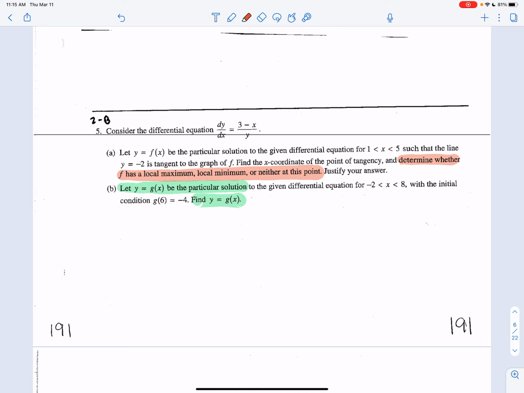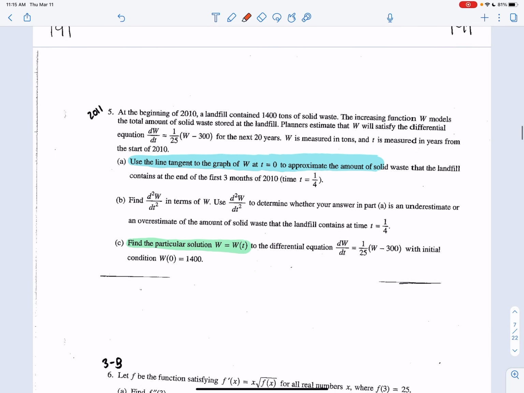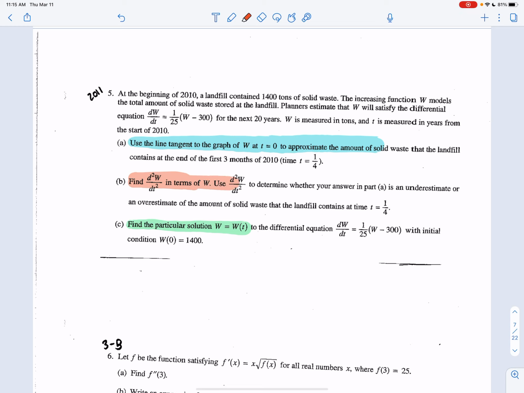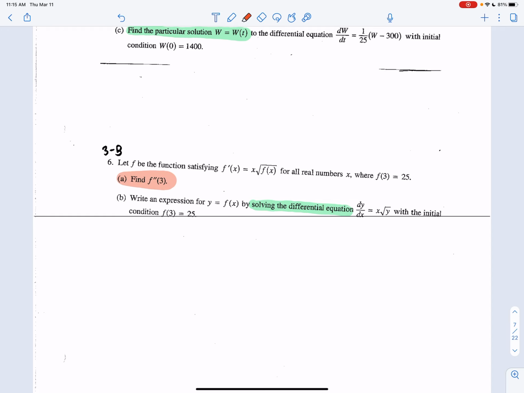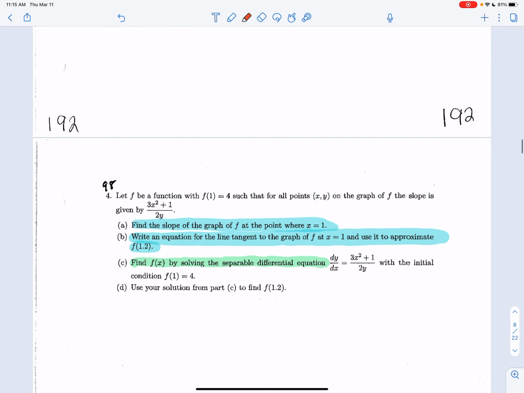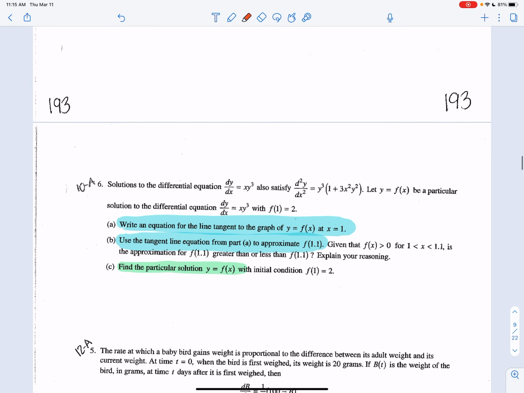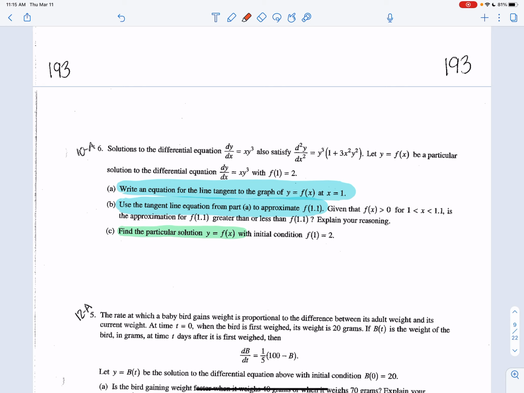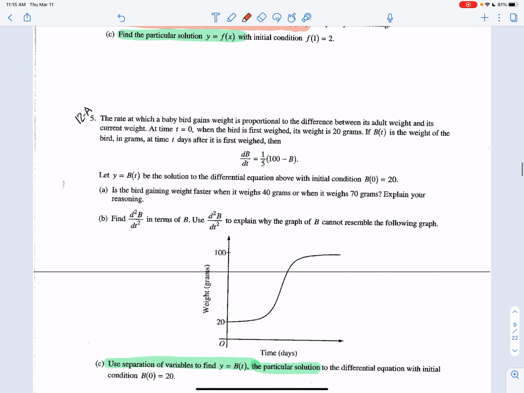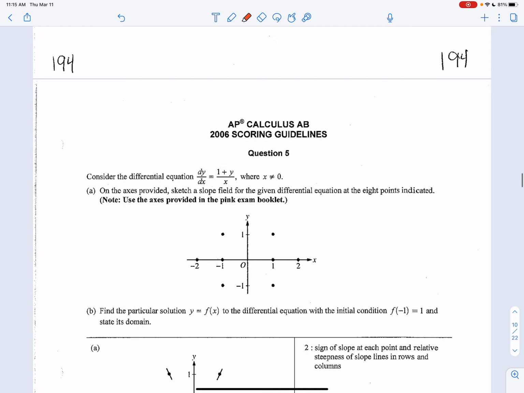Such that the line. Okay. 2011, they mentioned something about a second derivative and using it to find out if it's an under or over estimate. Okay, that also deals with the second derivative there. Here's another second derivative problem, f double prime. 2010 is a little bit sneaky. In part B, you're finding out if something is greater than or less than. That's, in other words, over or under approximation. Has to deal with concavity. Right here, second derivative. And then that's it, right?